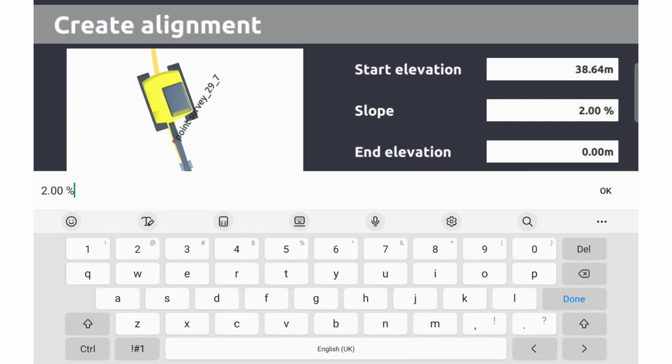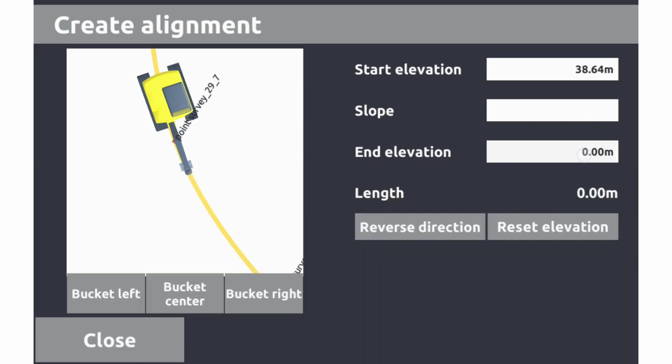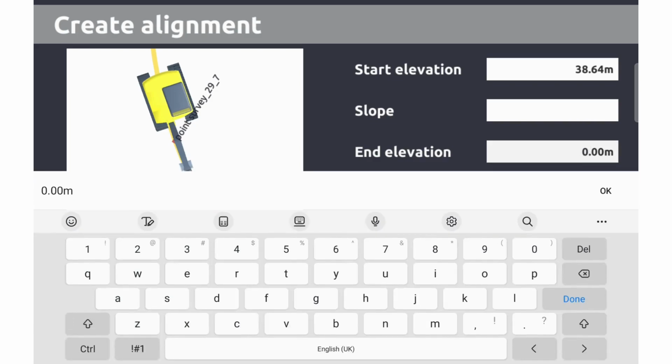Actually, no, I'm going to take out that percentage. I'm going to put in an end elevation. As I say, most site drawings will have a polyline with the determined heights on it, so it will never ask you for them. I'll just call it 40.